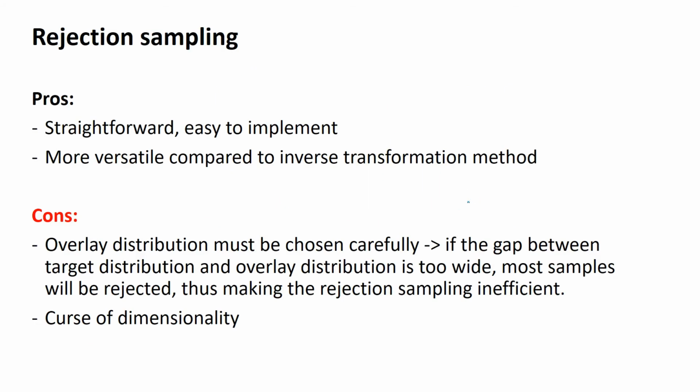Good. So pros, it's really straightforward, right? It's very simple. The idea is simple, and the implementation is even simpler. And also, because we do not rely on the inverse transform or inverse cumulative distribution function, it's more versatile. We can deal with these very ugly distributions. But it comes at a price. Let me draw this. So let's say we have this ugly function f.